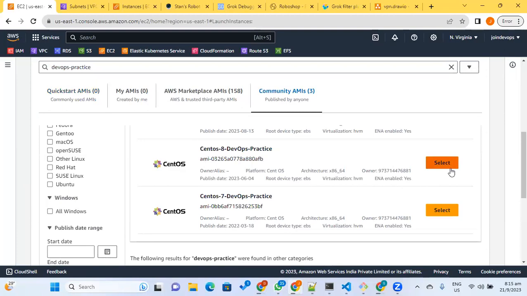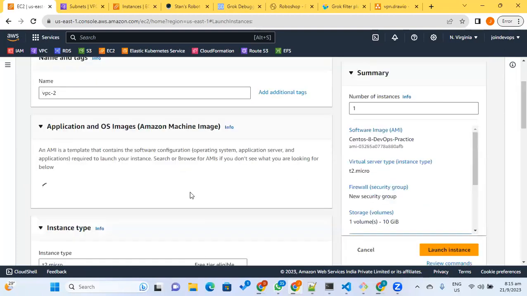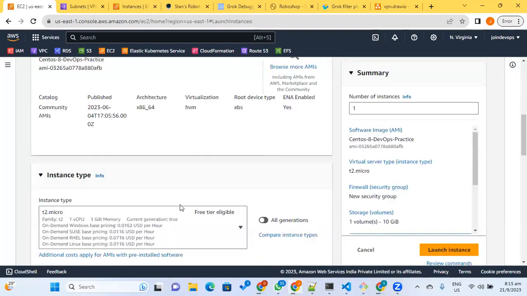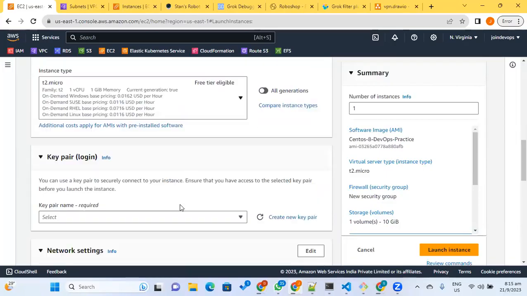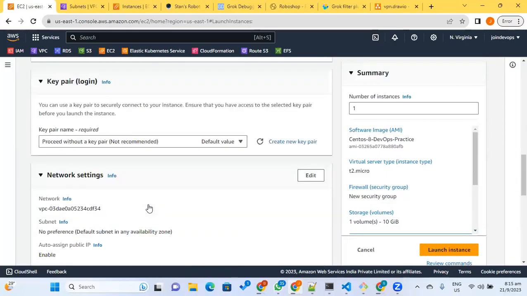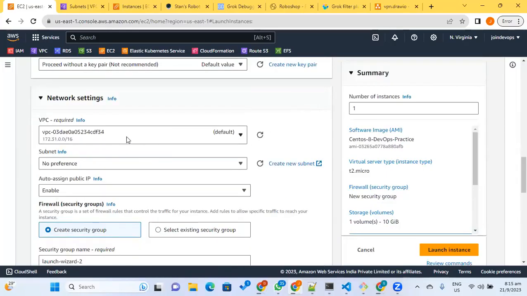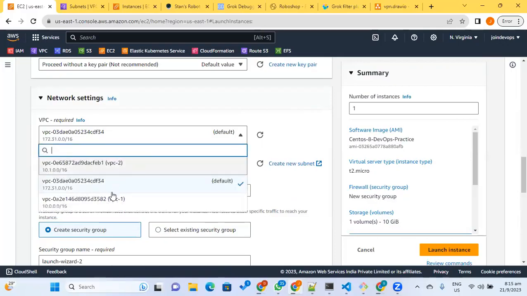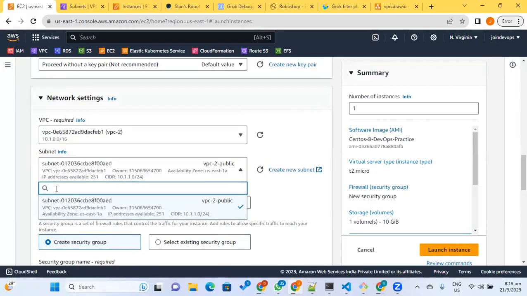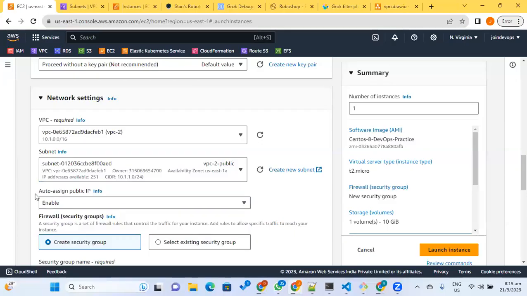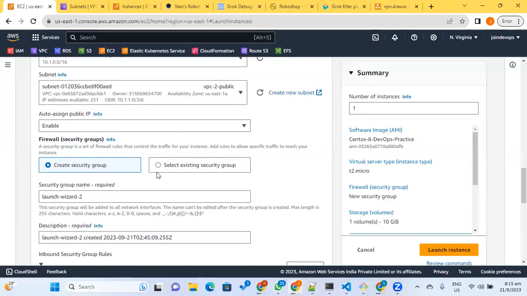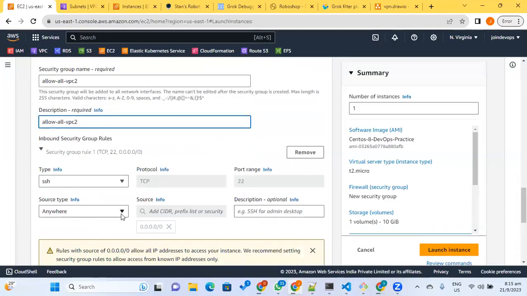Just try to understand what I'm doing. This should be in VPC2 network. And give the public subnet. Enable the IP address. And create new security group. Allow all VPC2. Okay, I'm allowing all traffic.